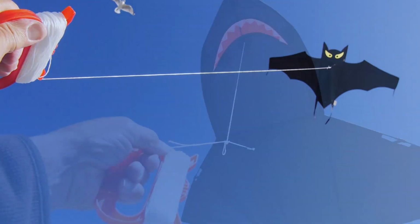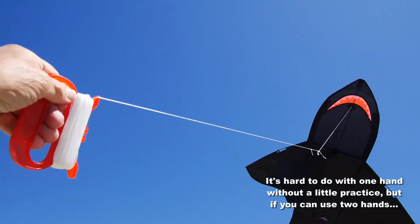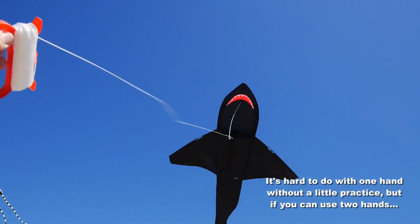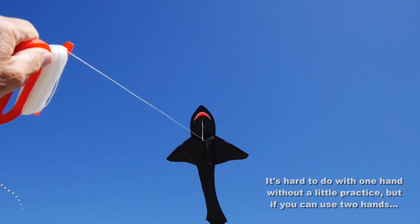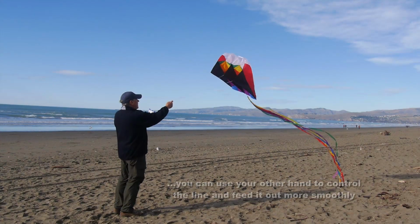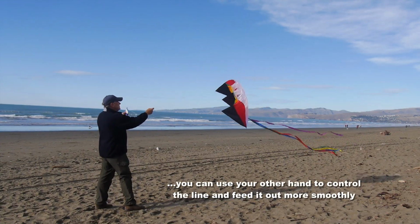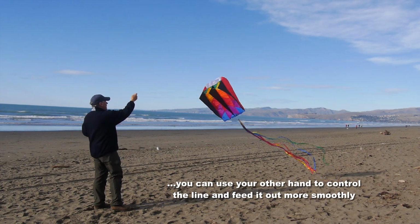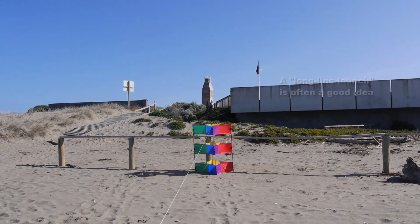I'm doing it here, of course, with one hand because I'm filming with the other hand, holding the camera. But if you have two hands free, as I do in the next shot, it's no problem. Here I have the same kind of handle, but I'm using my right hand to feed the line out in a very light wind here and get the kite going up smoothly.